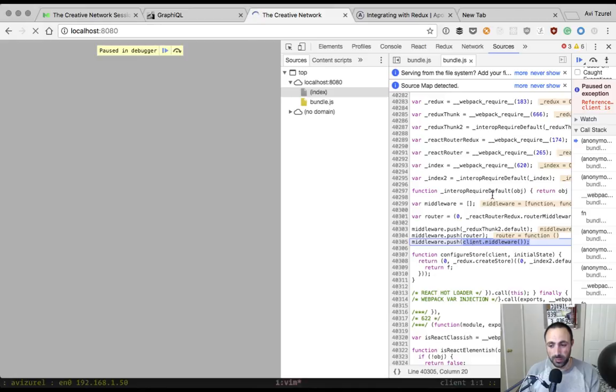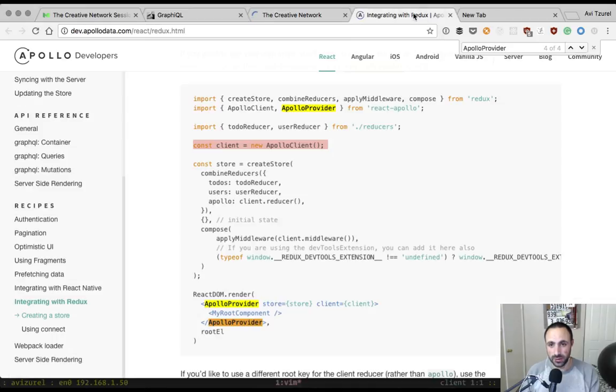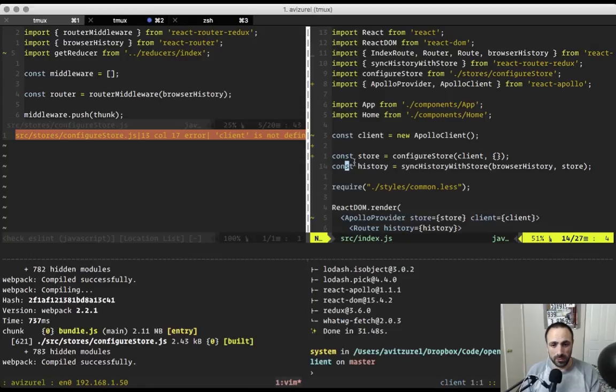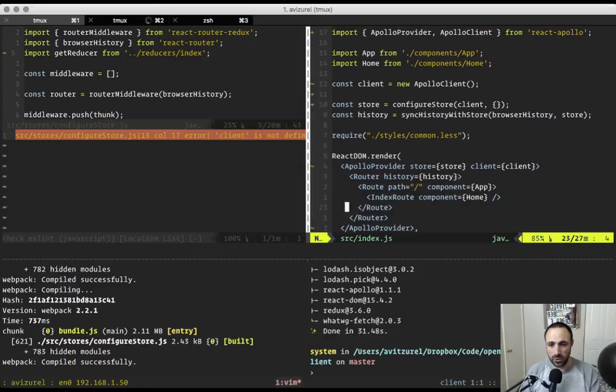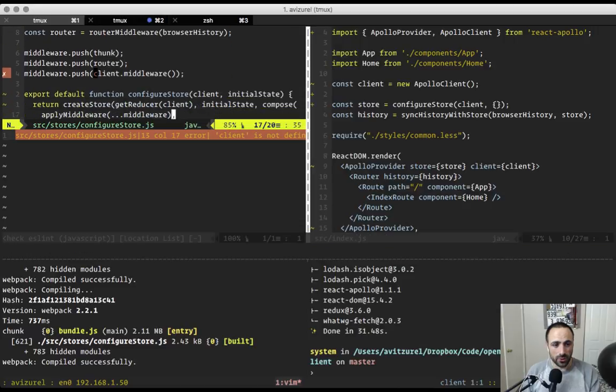So Apollo.middleware is failing. Oh, client.middleware is failing. Let's see. I get it. Okay, here, you see this middleware? We actually don't have client here.